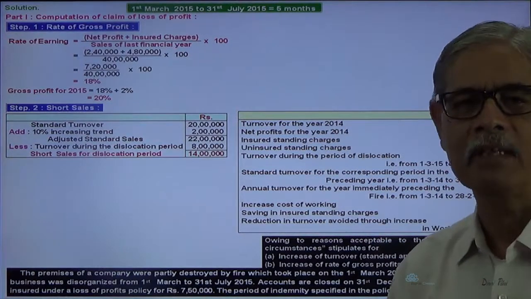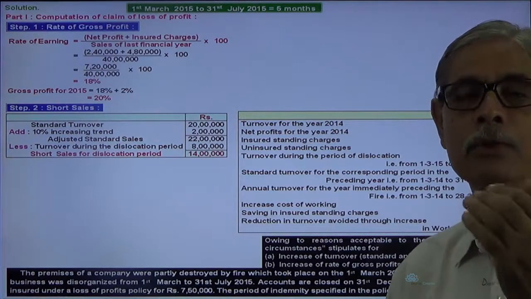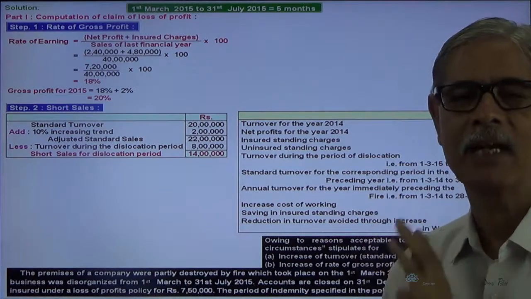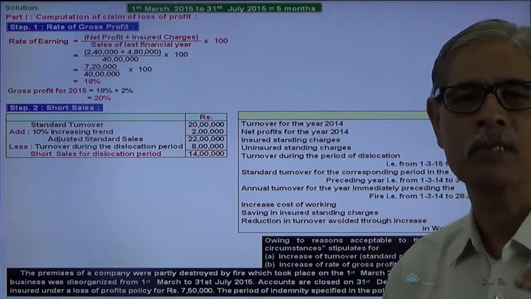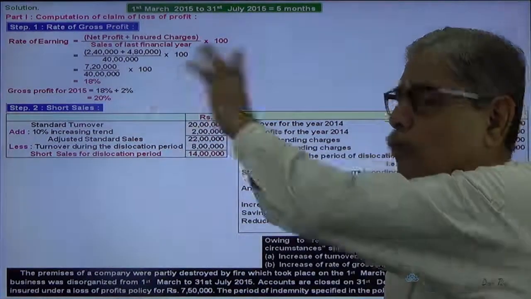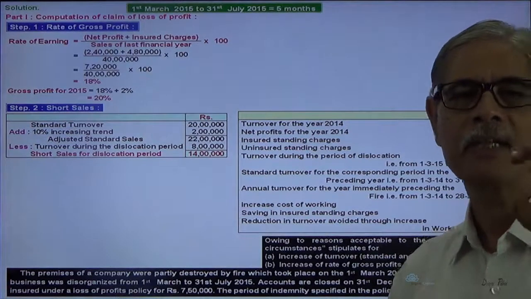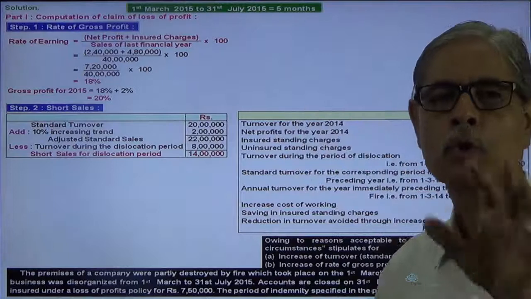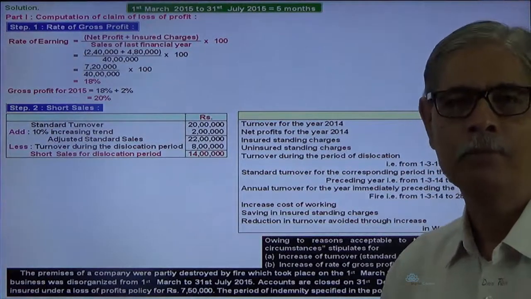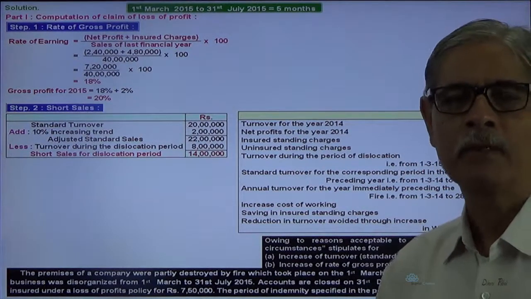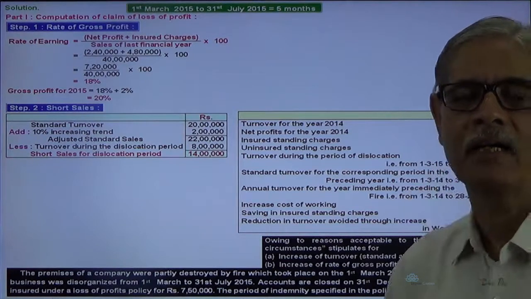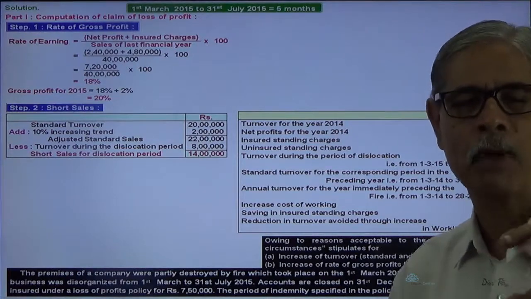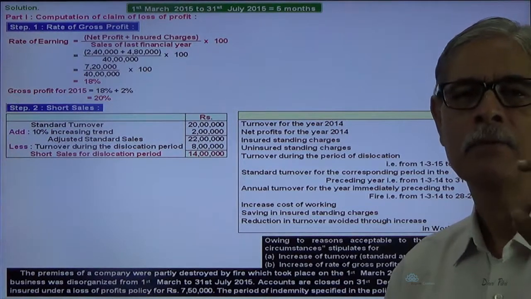Then the insurance company will say, how much sales could you promote because of the increased expense of 1,50,000? He says that I could promote the sales of 4 lakhs. Okay, 4 lakhs into 20%, 80,000. So 80,000 is the benefit that you could achieve by the expense of 1,50,000. So you can have a claim within the limits of 80,000. You can't have a claim for the total amount of 1,50,000. We shall consider this point in more detail after a few minutes.